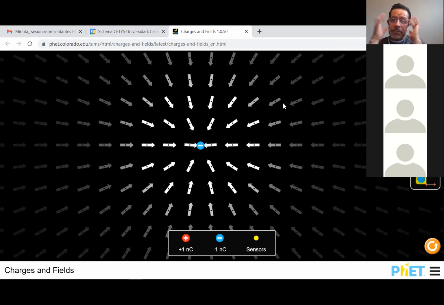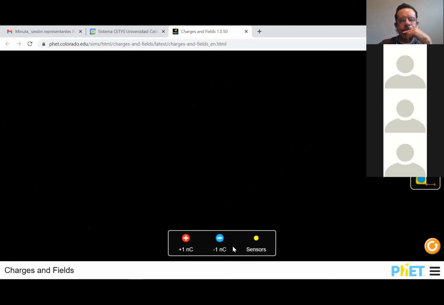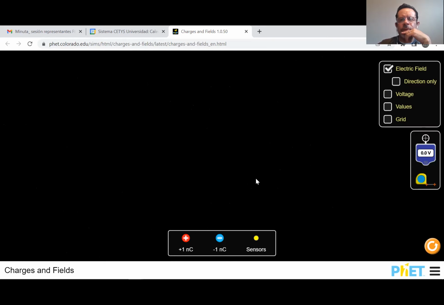The same happened with the positive and negative. The closer we are to the charge, the stronger the field is. The further we are, the weaker the field is. Okay, good. We good up to this point? Questions up to this point before we start mixing it up? Okay, now let's do the following. I'm going to put a positive charge here.